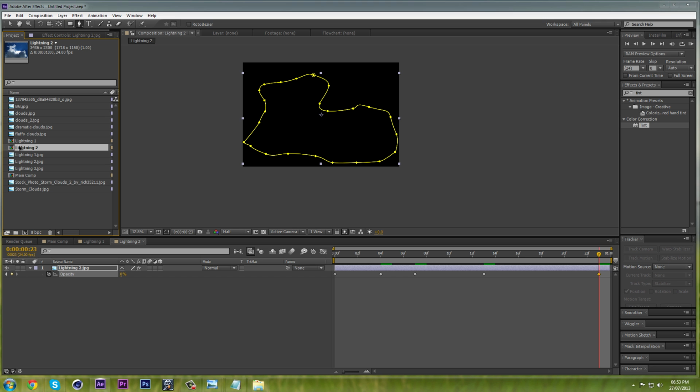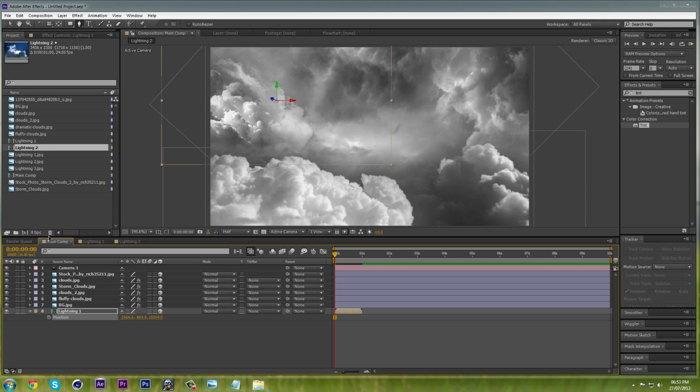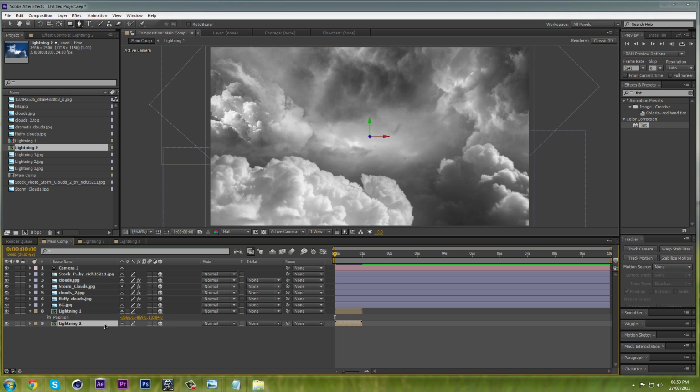Let's go back to projects, main comp, and drag in lightning, make it 3D, hit P on the keyboard, and let's make it the same depth, so 10,000. You won't be able to see it yet because it's still quite opaque. I like this colour a lot better than the other one, actually. I think I overused this one in my comp as well.